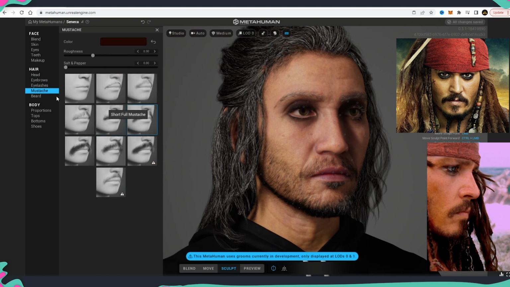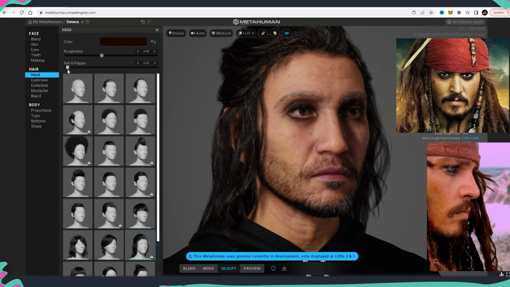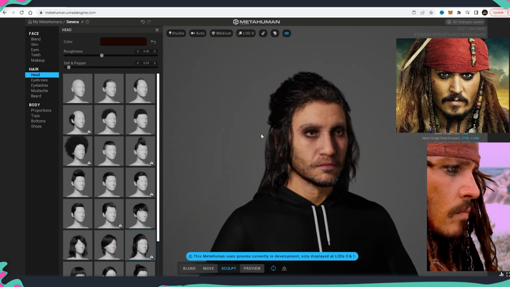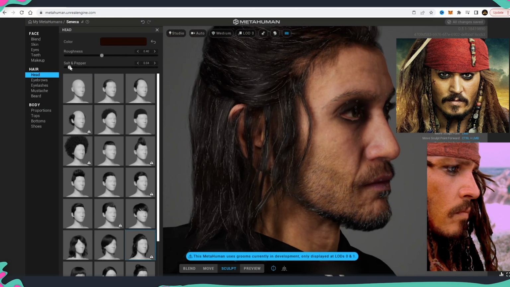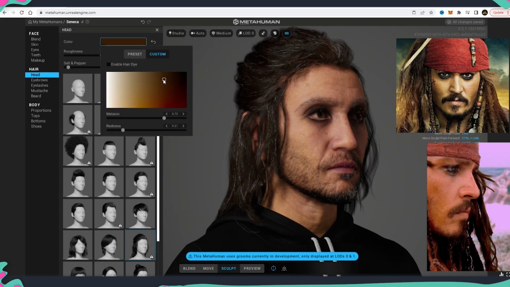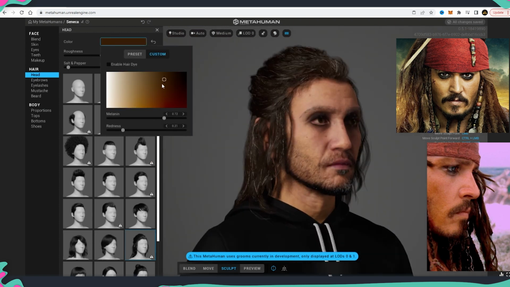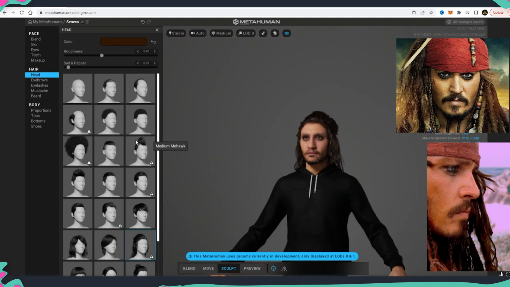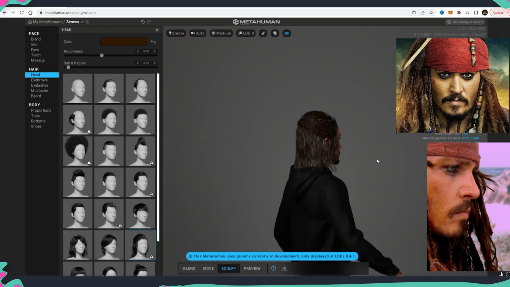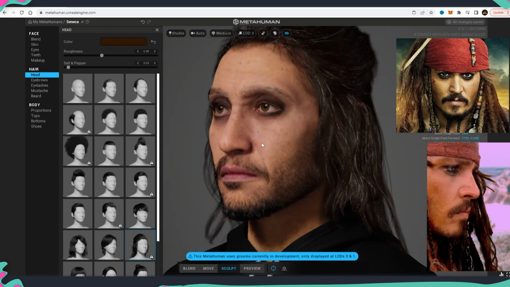Mustache, am I saying that right? Now let's where we were here. So yeah, here we go with fewer white hairs, maybe something like this, and let's pick some lighter color because he definitely doesn't have as dark hair as the one that we had initially. And this, in terms of hairstyle, is something that we will anyway edit after, so we should not be worried as much at the moment.